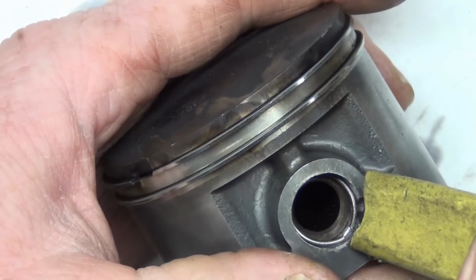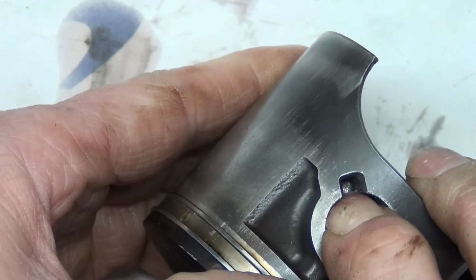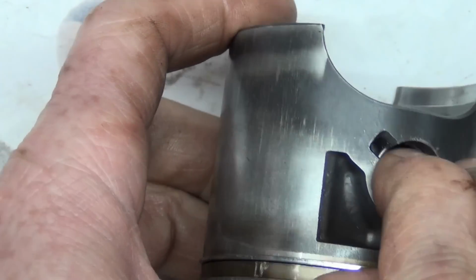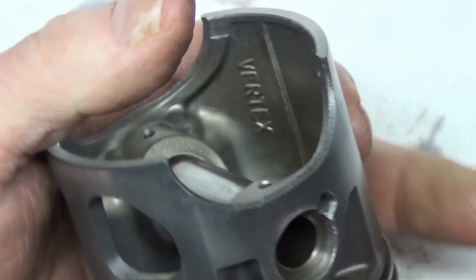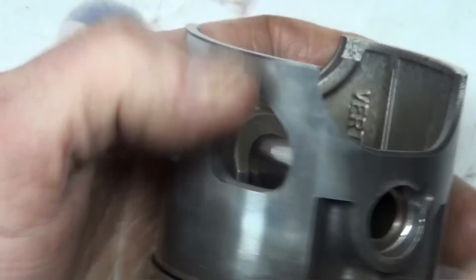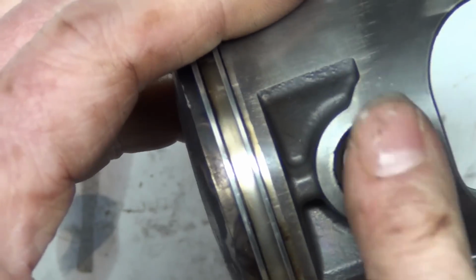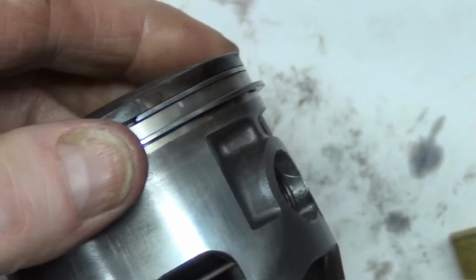Less flight time, more work time. So you see what I did there? I got it clicked back in, and you just push these down in there by whatever means, and then push your pin back the other way. You hear it click, and you're in. That way you don't scratch up any of the surface that's going to be rubbing on your cylinder wall.